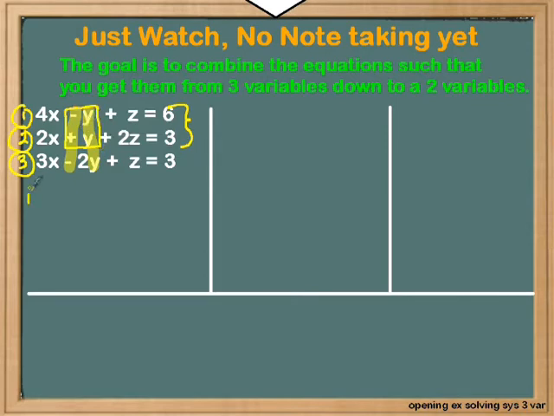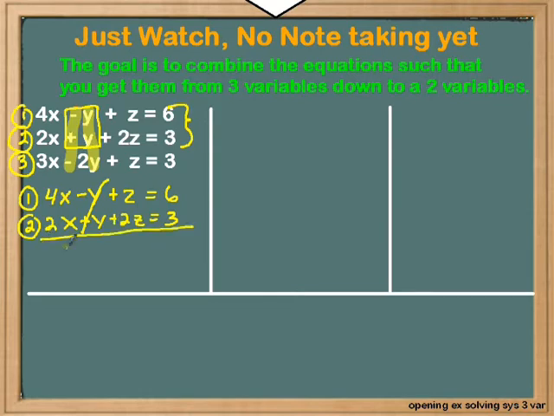So let's rewrite the two that we decided to use, the 1 and the 2, and I think it's very important that you rewrite the equations down below, because if you take your time and go slow, you'll do a nice job of getting the equation solved without making mistakes. So here we go. When we've got those y's, we're going to cancel them and we combine the other two equations. So we have 6x plus 3z equals 9.